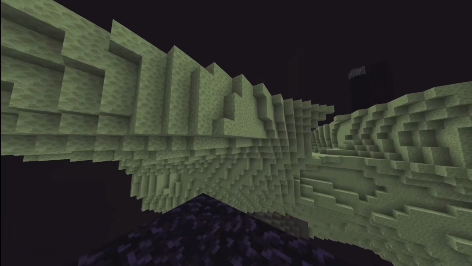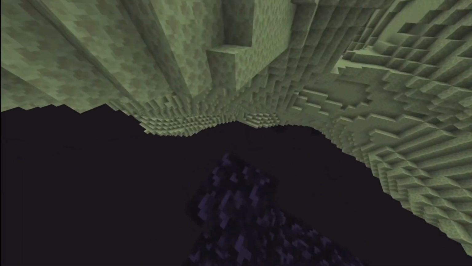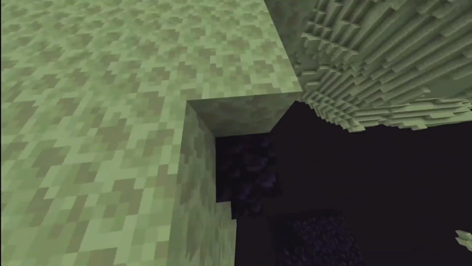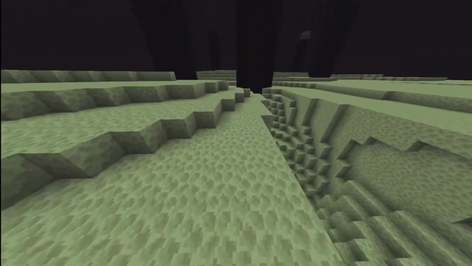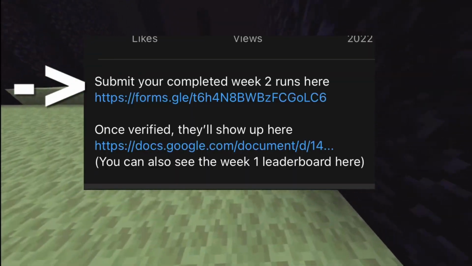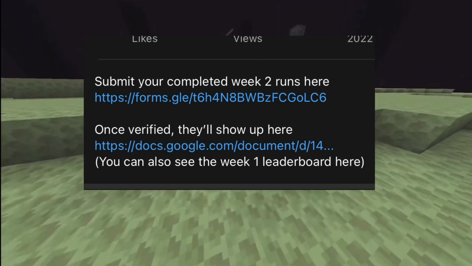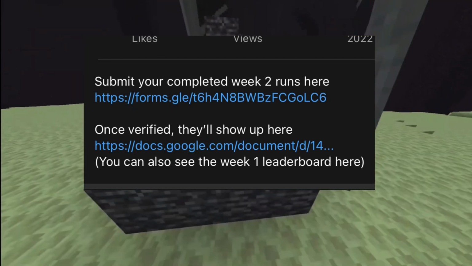The end terrain is a bit weird, so you might want to save a pearl, but if you can't, you only need 4 blocks to get on the main end island. From there, you have obsidian, lava, and snowballs, so one cycle should be pretty easy. When you finish a run, submit a video link to this Google form in the description marked Week 2 submissions, and they will show up here on the Ophie's Tournament leaderboard just above the Week 1 results.